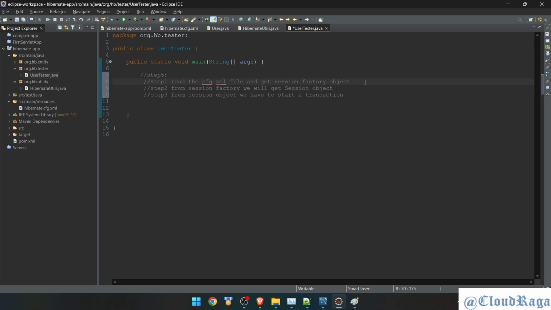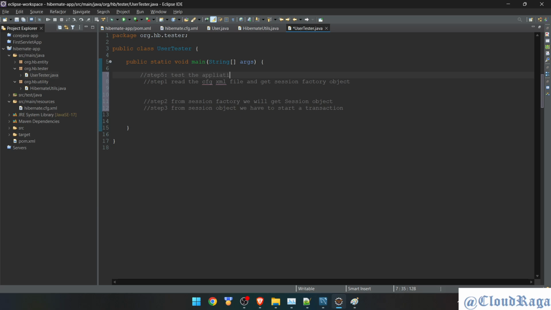So let's do this. In step 5, which is actually a testing file, step 4 is actually execute, or not execute, let's test the application. Okay, so step 1 says read the XML file. It is pretty simple. If you have everything done, these steps will be simple, and these are going to be repetitive. I believe by the end of Hibernate, you will be comfortable with these steps. You have to write this again and again multiple times, so I'm going to write it again in multiple main methods.